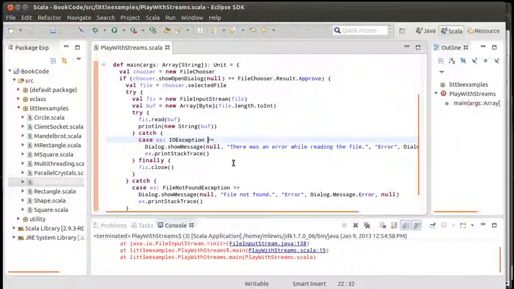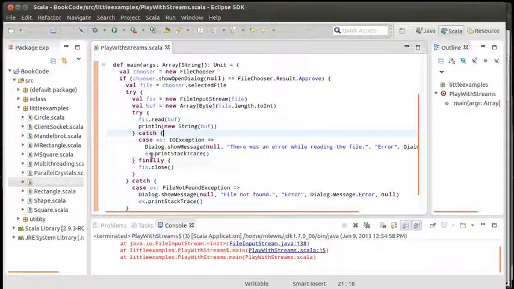Library code that is going to be performing some I/O for you generally doesn't know how to handle it if something goes wrong. If you pass it an improper file, or if the file has the improper contents, the library code generally doesn't know the right thing to do. So it generally does not catch its exceptions. It just allows them to propagate up the chain until you get to a higher level method that should know how to deal with that error.